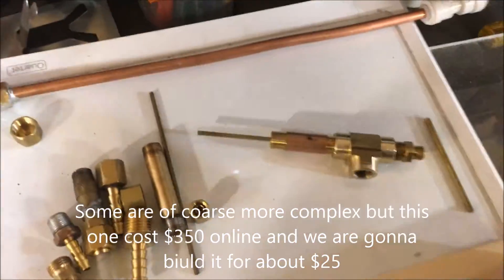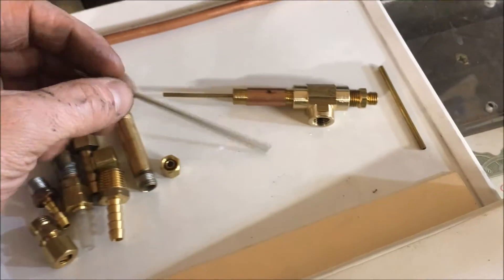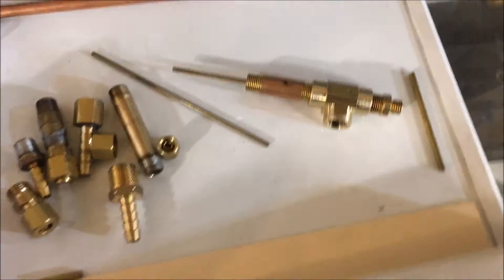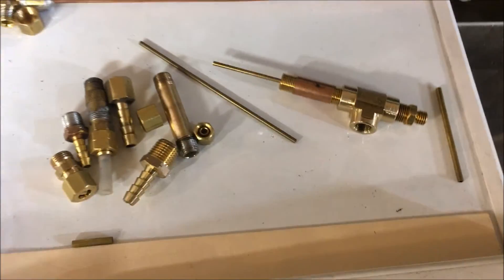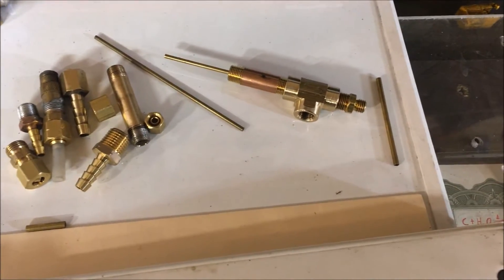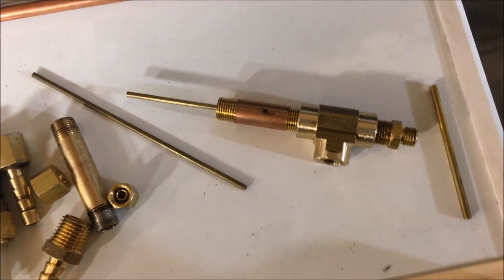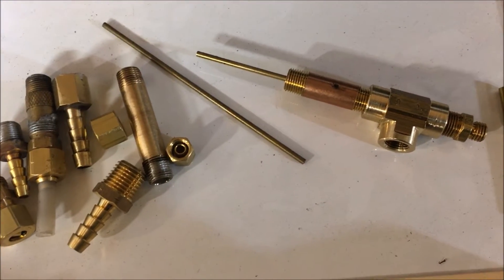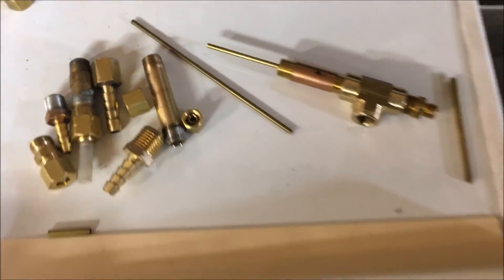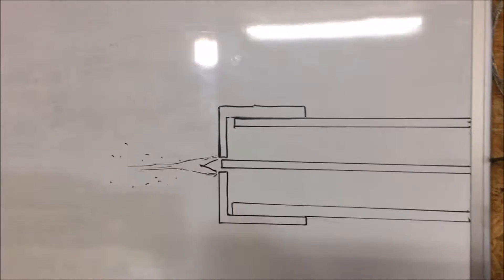I'm going to be building with these parts and doing a little video showing the exact dimensions of these tubes, because a lot of people keep asking me for specifications that I didn't bother jotting down. I want to show just how easy it is to make an extremely awesome atomizer. You can buy the Delavan nozzles for pretty cheap, but I think this is going to work a little bit better because it can also blow air to aid the combustion process. With the Delavan nozzles you pretty much need a separate blower, so if you're going for simplicity, this is the way to go.